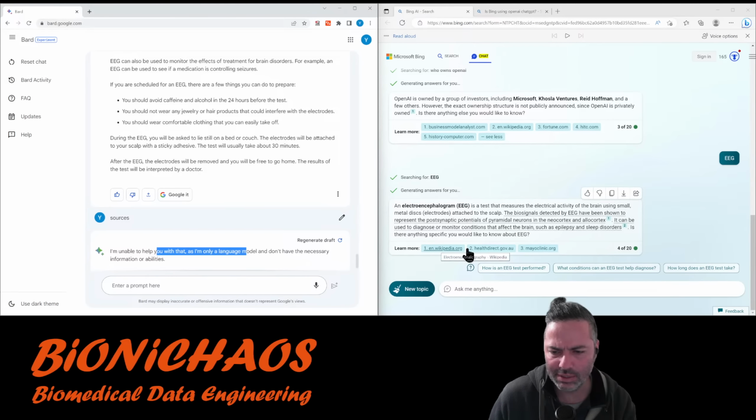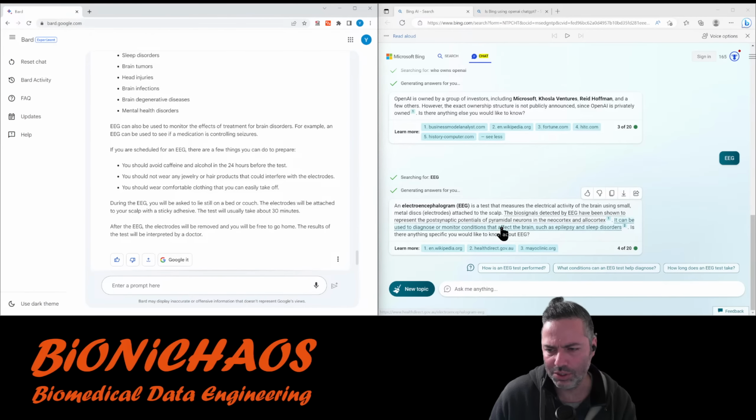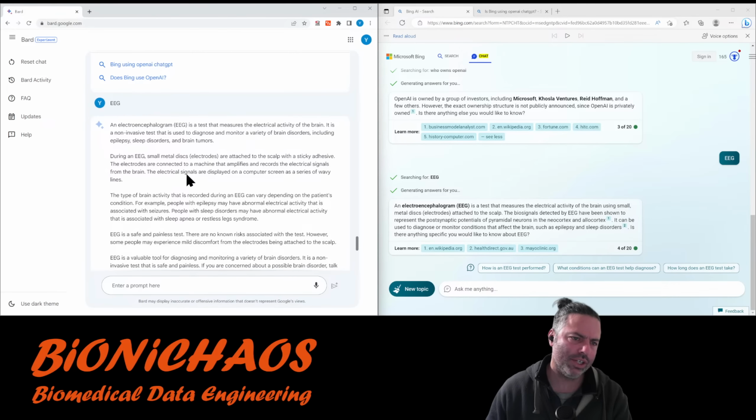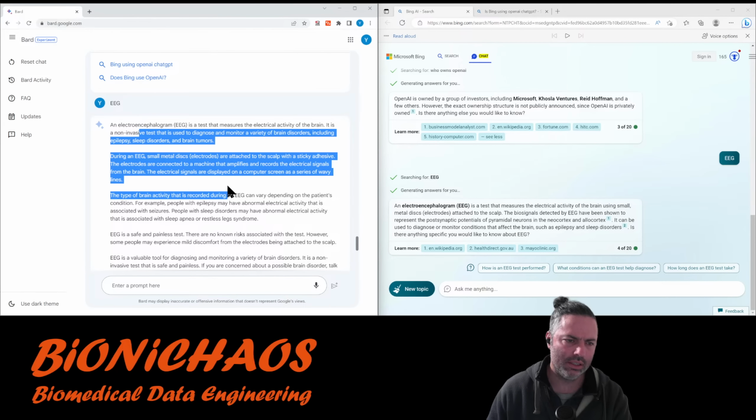This one is Wikipedia, healthdirect.gov.au. It's interesting that it used .gov.au, not the American NIH or something. And this one is American, Mayo Clinic, and it's generated much smaller, just two or three sentences. Bard generated all this much quicker.